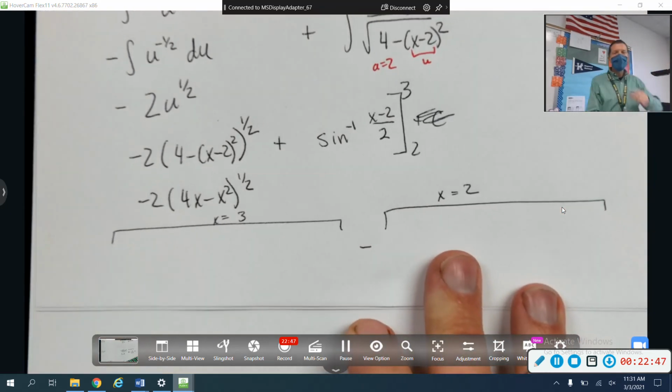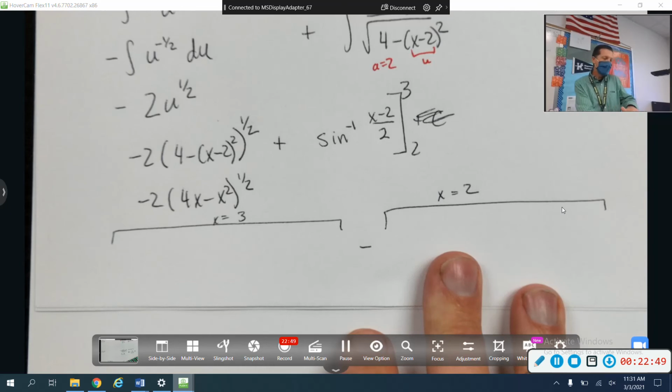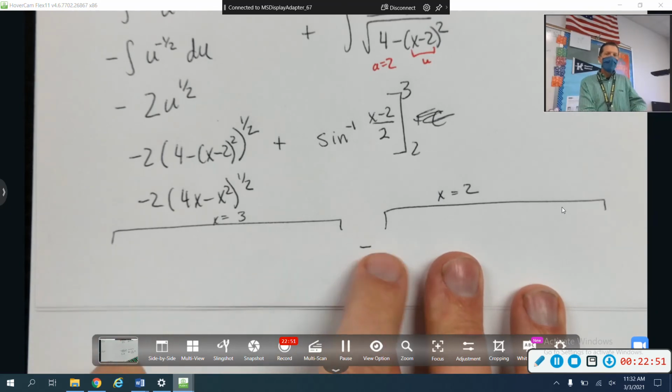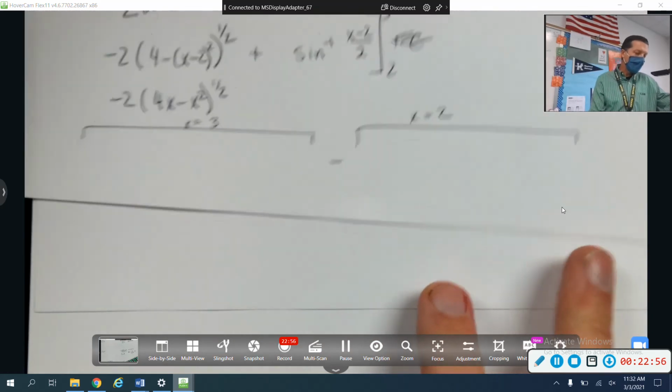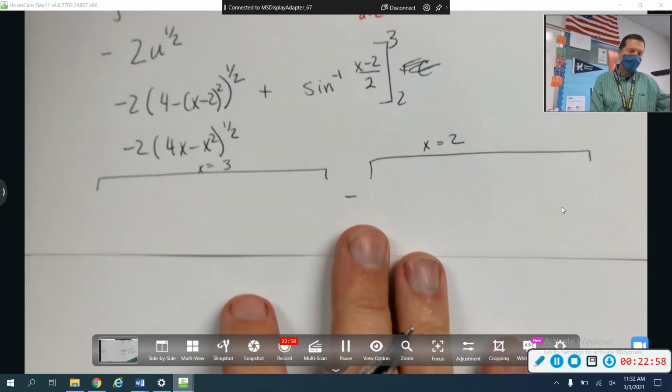All right, so from 3 to 2. Yeah, there's no shortcut around this. So let's plug in 3. Kind of setting it up ahead of time because this is going to get complicated. So I'm going to plug in 3 minus plug in 2. And once I plug in, I'll have a safe stop. So I'll have a really ugly safe stop on this one.